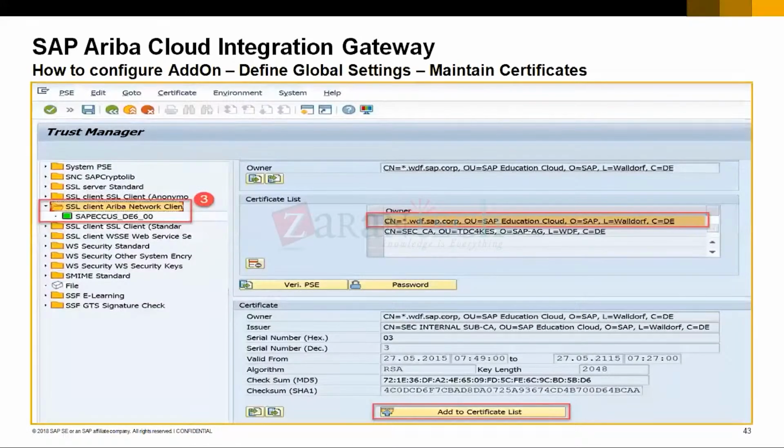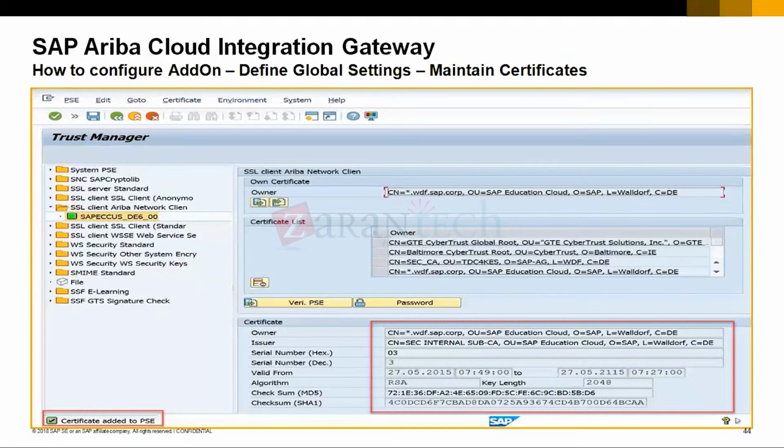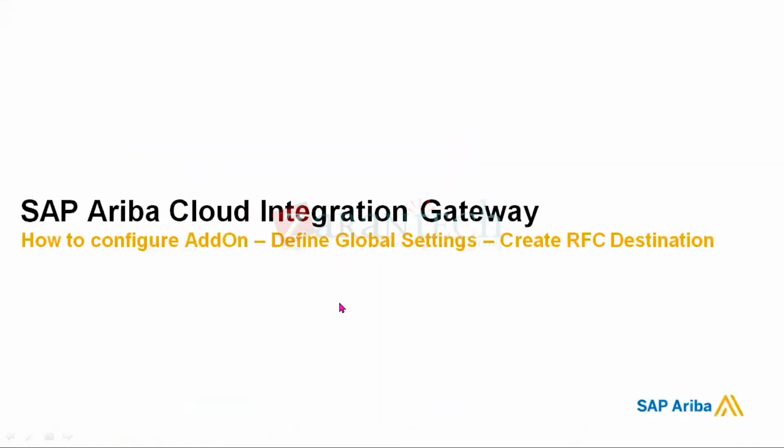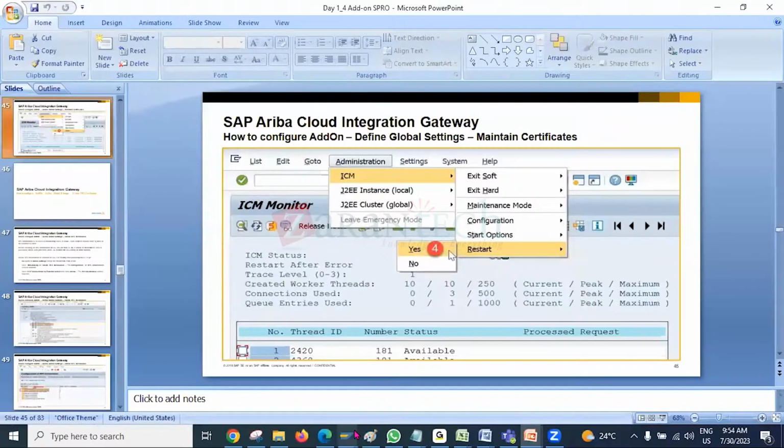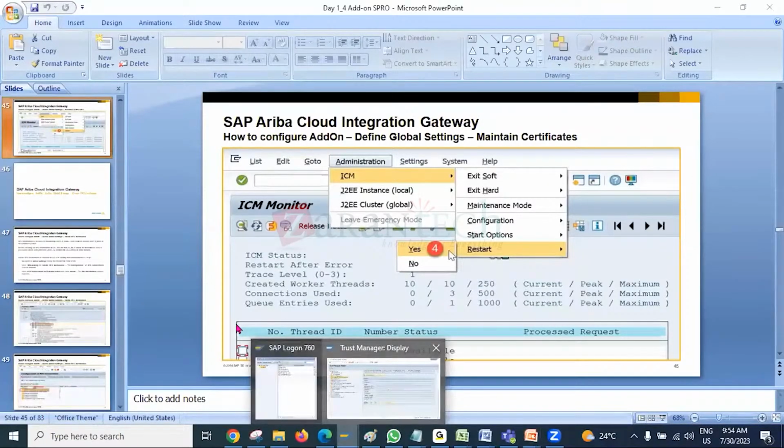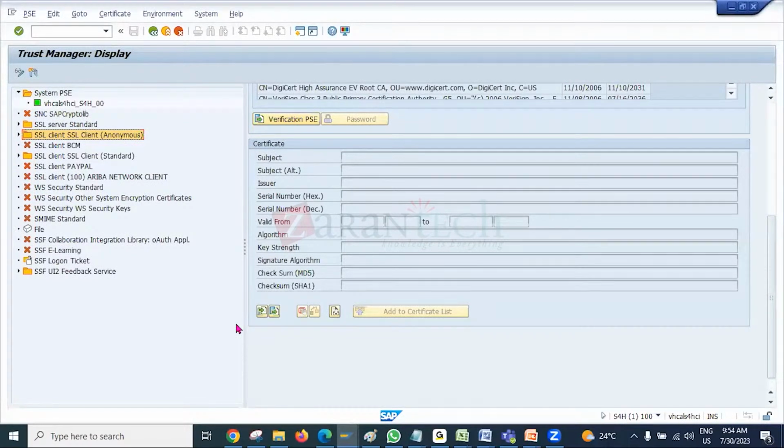So overall, if you see, this is not a quick or small activity. This includes different activities as well. So I think this is completely done by the basis consultant. My intention is just showing this PPT, or showing the system itself, just for your look and feel. You know that the basis team is actually configuring the certificate here.